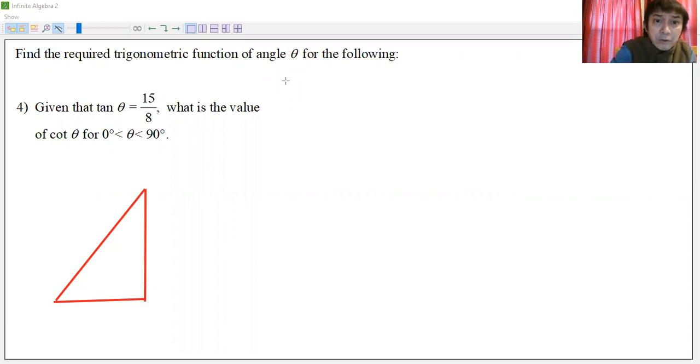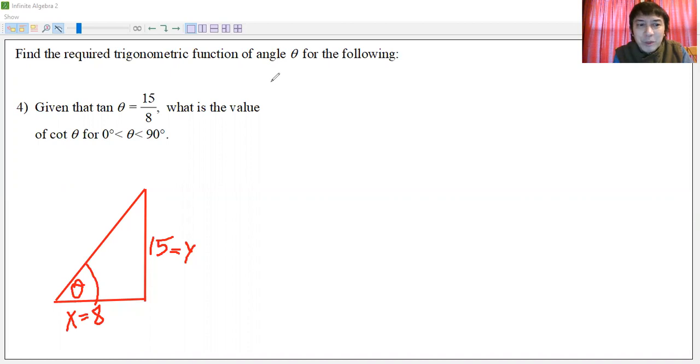Now, if we put theta over here, we have tangent of theta, which is 15/8. Tangent involves the ratio of opposite side to the adjacent. Adjacent will be the 8, and opposite will be the 15. There. And we shall make use of the variables x, r and y. Okay, this vertical will be y. Now, we're after cotangent theta only. This will not involve the hypotenuse. So we don't have to solve for the hypotenuse. We can get it from the x and y, okay?